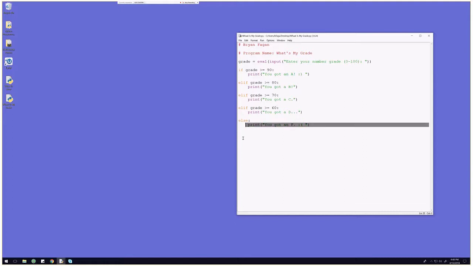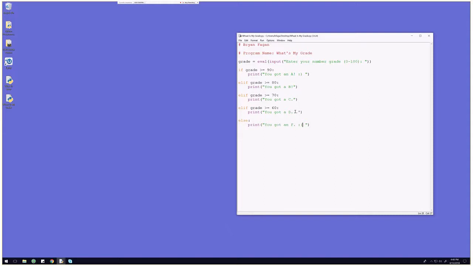Actually, I think in most schools anything less than a 70 is probably an F. So we could probably get rid of this conditional right here. But this might be more of the university format for grading. They give you an extra chance to get a D there.